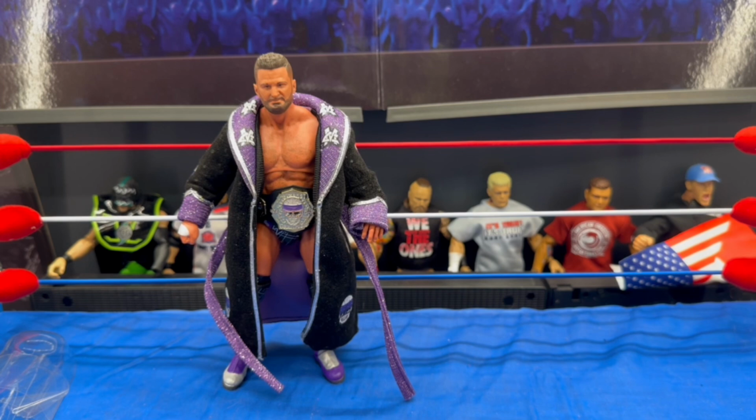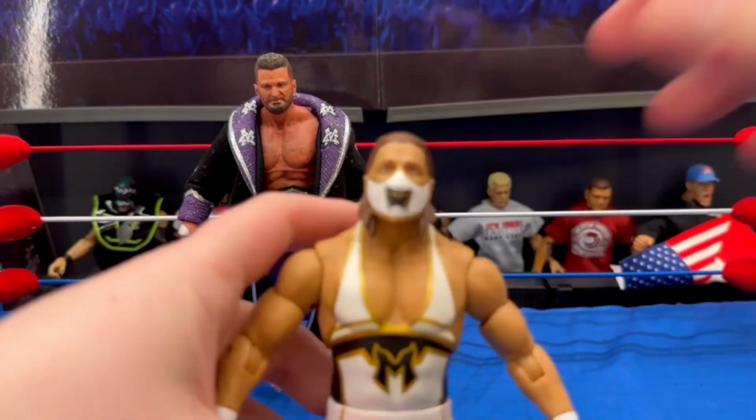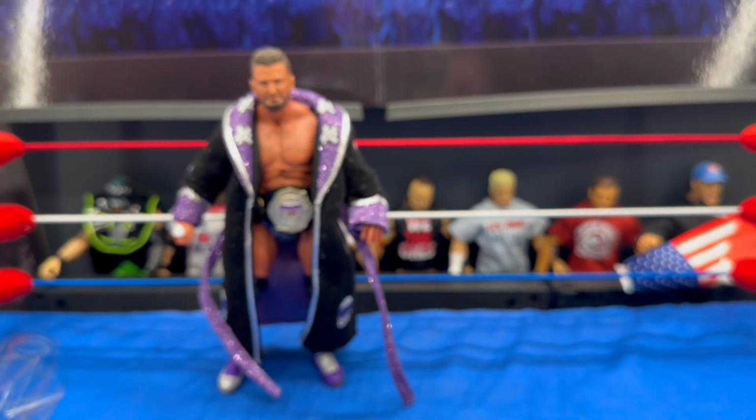We're going to put the entrance gear on here. So let's do the mask head sculpt. Damn, that looks awesome. I like the way that looks with the mask on. And the mask even has the Liger teeth kind of printed on it too, as you can see there. So definitely Liger inspired gear. And we're gonna put this jacket on. Cool, cool. That looks sick. And let's put this one on here.